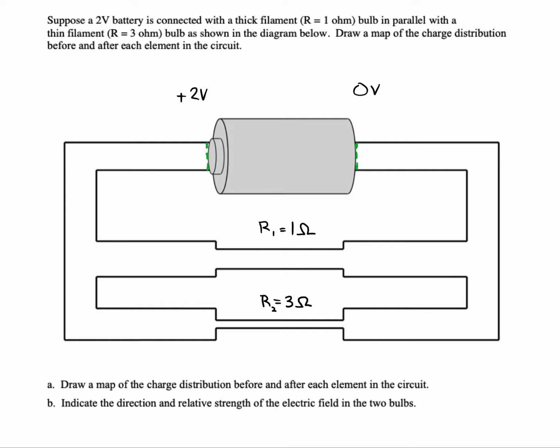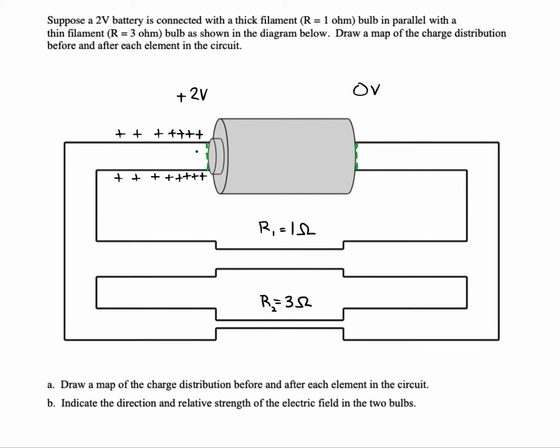Okay. Now we want to draw the surface charge that's created in this situation. So when we're in contact with the positive terminal of the battery, we just want a lot of surface charge there. And how you choose to show that is up to you. But we need a gradient whenever we're dealing with current flow. And the more gradient there is, the bigger the change in surface charge, the stronger the field will be.